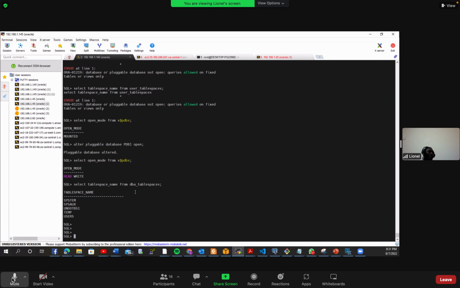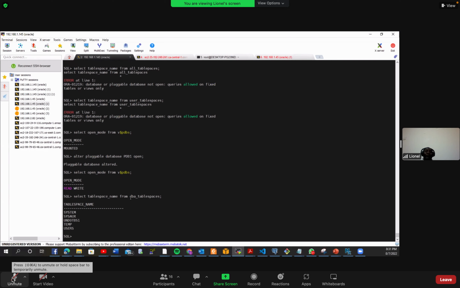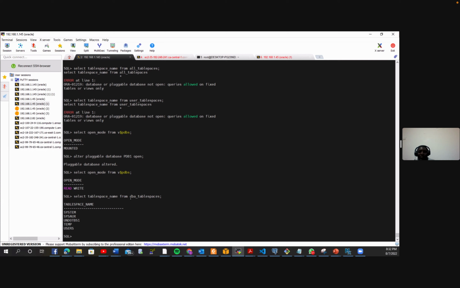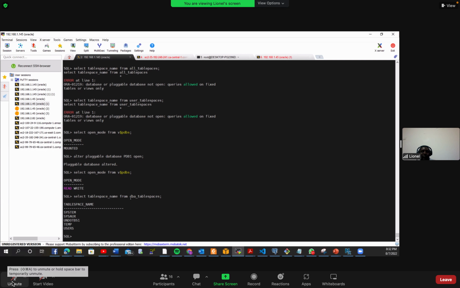When you look at the pluggable, they are saying that for container databases, we should have at least a 12c version for it to be a container. That's the way Oracle has made it. So we should expect from 12c.